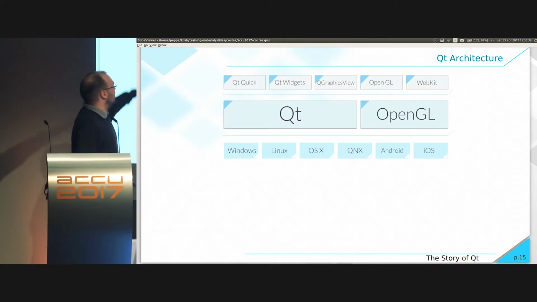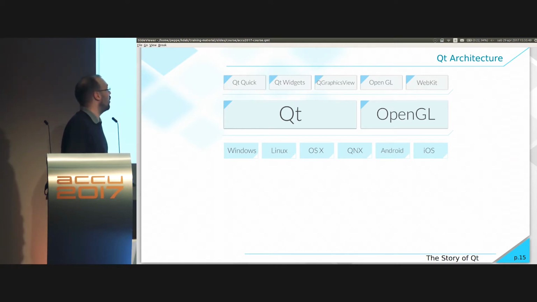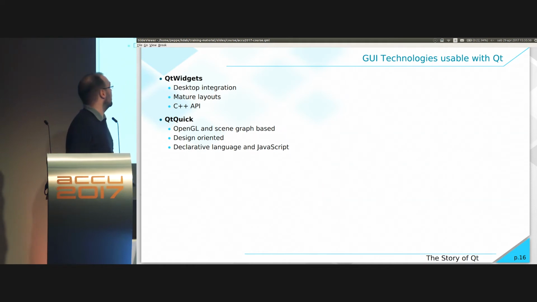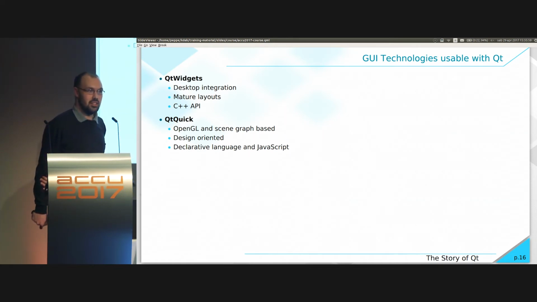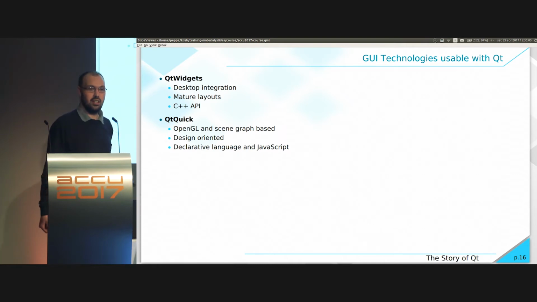So Qt basically sits in the middle between the operating system and several of its sub-frameworks that it offers. It offers something called widgets, something called Qt Quick, and of course, it also offers something called Qt3D right now. Very, very briefly, with Qt you have basically two main UI stacks, and we're going to see both. One is called widgets, and that's the thing that you use to build desktop-like applications. And another one is called Qt Quick, and it's the thing that you use to build more fluid, dynamic, touch-oriented applications.